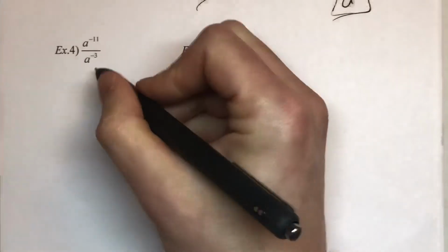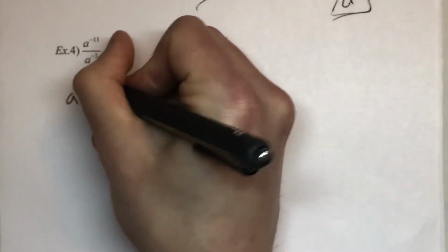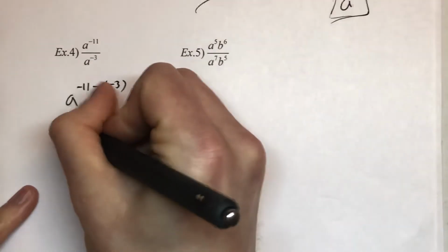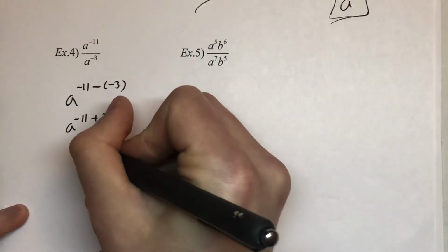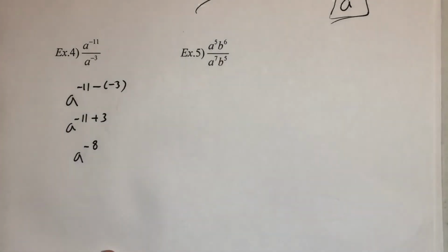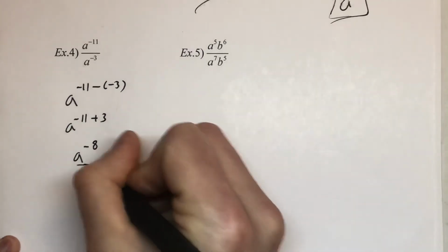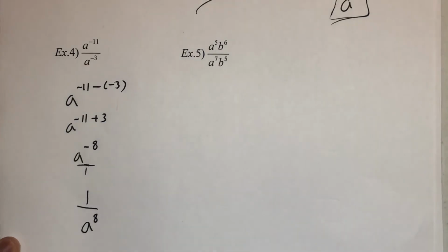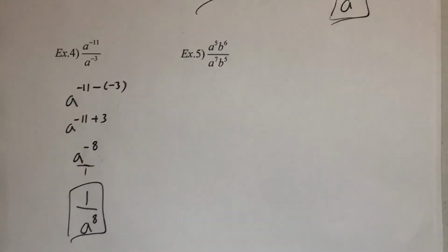Okay, next one, another quotient rule. I'm going to write it out. Numerator's exponent minus denominator's. Again, I see a minus and a negative, so I'll write that as plus. Now here, negative 11 plus 3 is a negative 8. So this does need to get rewritten because right now that's not where it belongs if it's in the numerator. We need that 1 for a placeholder and a to the positive 8th, moving that to the denominator.